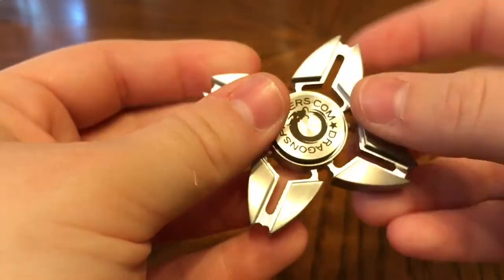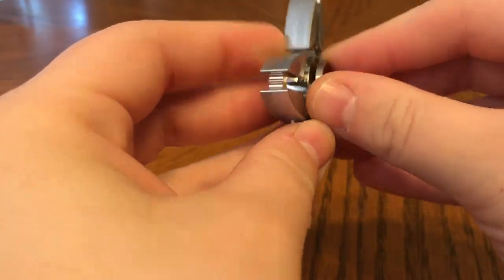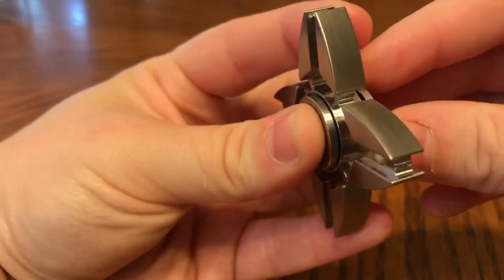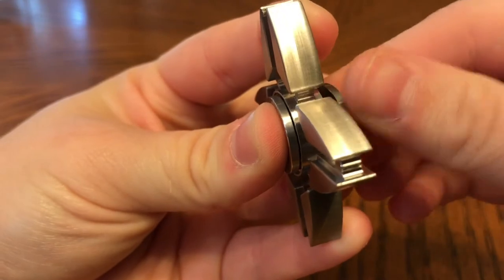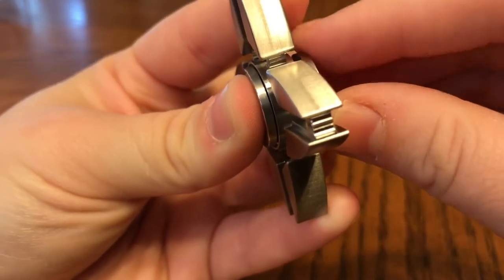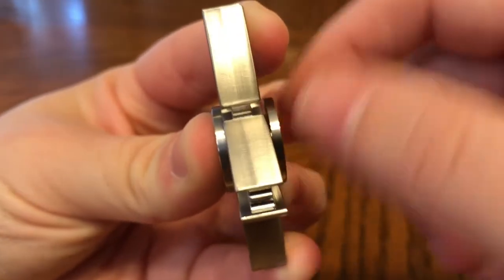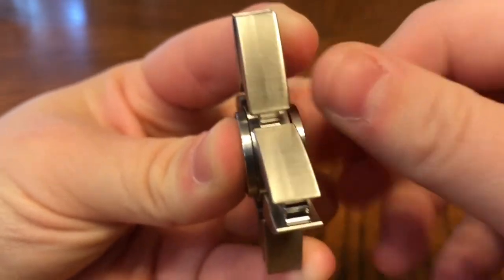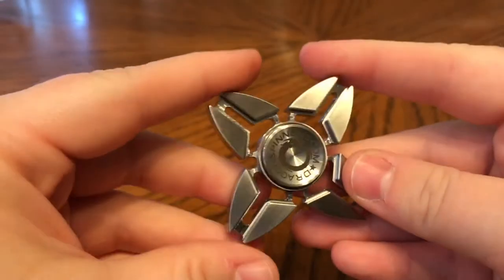I'll put this back on the top. Alright, now let's see how easy it is to actually screw this back in. I know you do have to get it lined up properly, which can be a little bit of a task. There we go. Not too bad. And there we go.